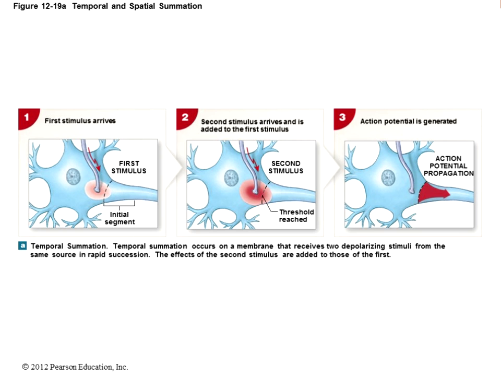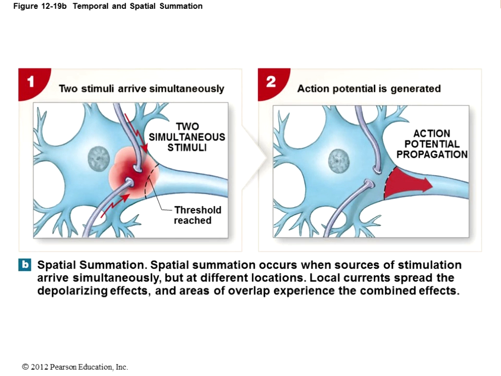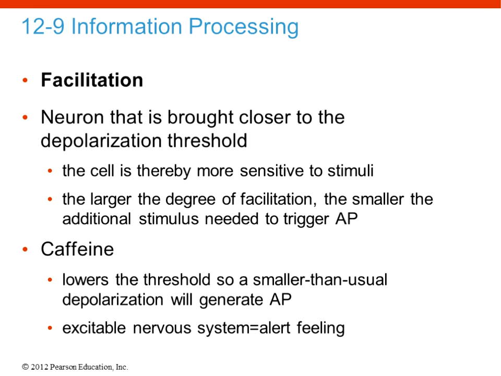So typically one EPSP is not going to be enough. So you have to have multiples. And when you have multiples, you're summing up their effect, and that's where the term summation is coming from. Spatial summation, same concept, it's just you have more than one site where this is occurring. So you have one impulse coming from one, another from another, and you add up their effects collectively. They cause threshold to be reached, and then an action potential to be generated.